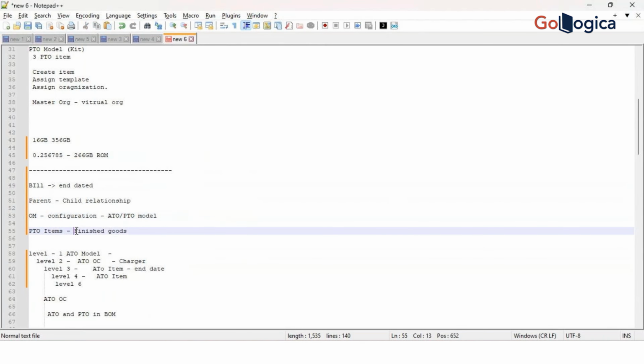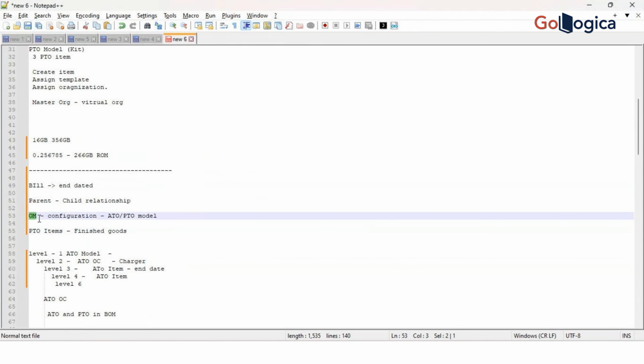Finished goods will never have a BOM, but the OM will check its inventory details: whether the item is present, and whether it is active or not. All those things will be checked by the OM only. Even a single finished good can be ordered from the sales order, instead of a complete configuration, so that also has to be validated. Plus, whether that item is allowed in that country or not.